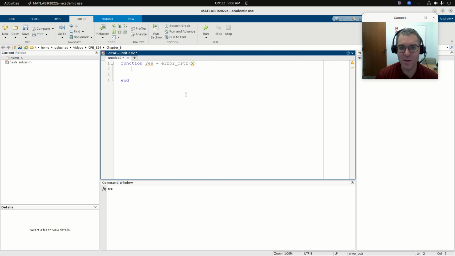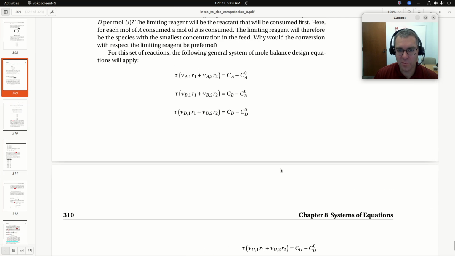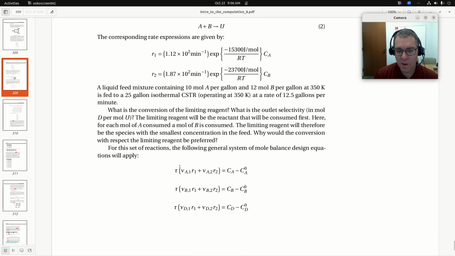It's a container for information. And so x is just going to be a container which will contain those 4 variables I'm trying to solve for. All right, and I should say, if I go back to my equations, tau I know, so we said that's volume divided by volumetric flow rate.